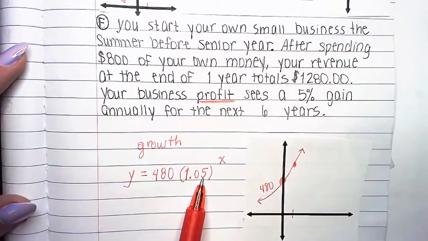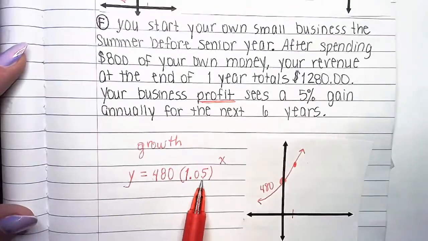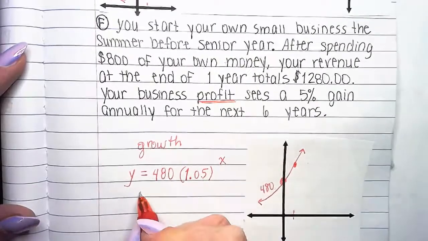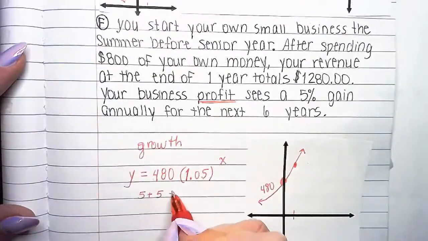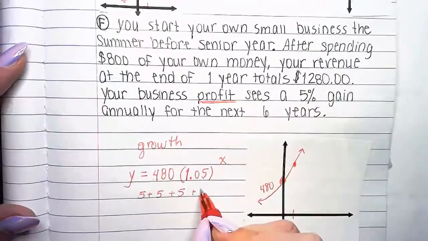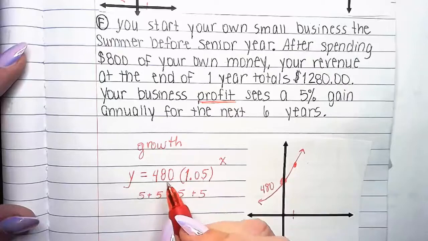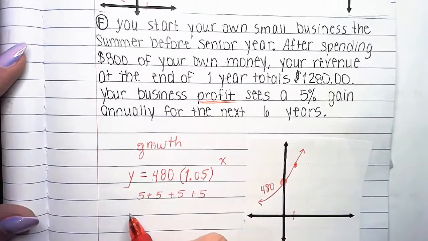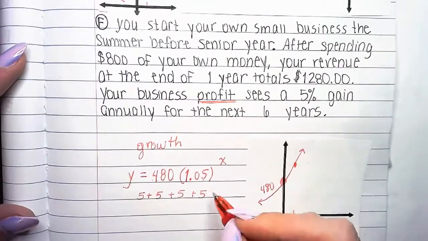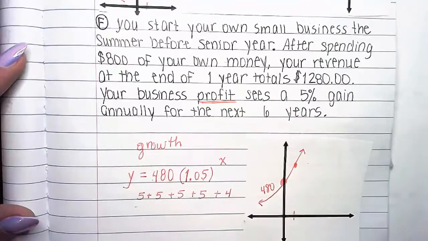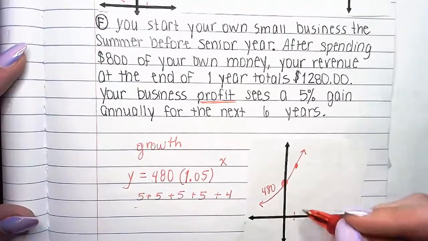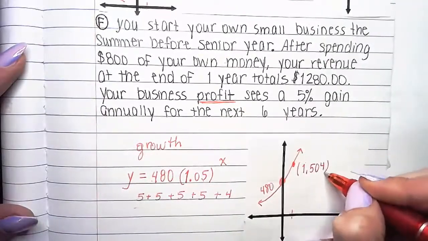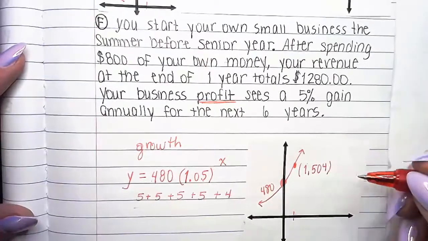If I wanted to figure this out without a calculator, 5% means 5 for every 100. I have 4 hundreds. That means 5 for the first, 5 for the second, 5 for the third 100, and 5 for the fourth 100. Now, 5% of 80. Well, 5 is out of 100, so it's really 4 out of 80. So without a calculator, you can get 24. So at 1, I'm tacking on 24, which means 504. So your profit would be $504 the next year.